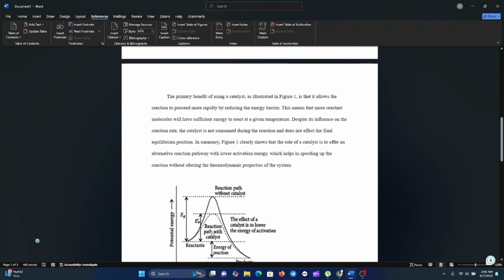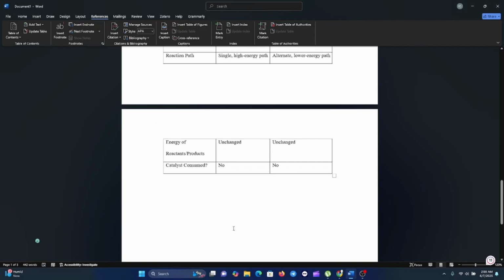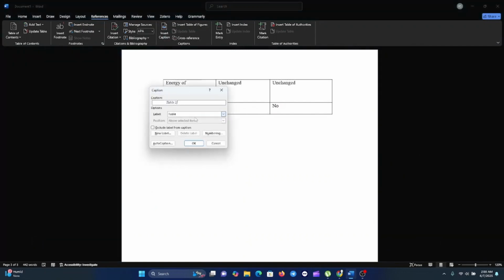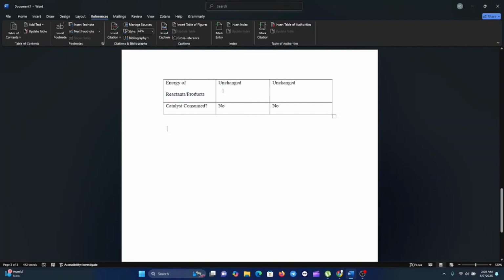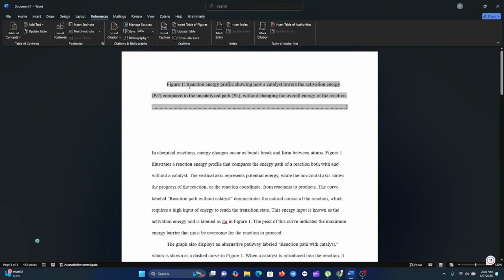If you want to add another figure, let's say for example, you have another figure down here, you just go down there, then click on the insert caption, then automatically it will give you table 2, or it will still give you figure 2 because you're going for the second figure. Then once you have done customizing your figures, you just go back and then click on this section. Then you can update the figures. You can see this update table of figures. Then once you click on it, it will automatically update.